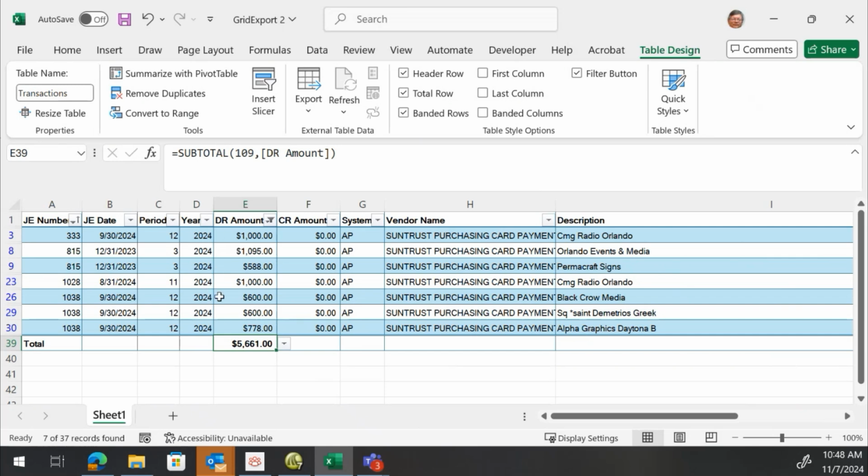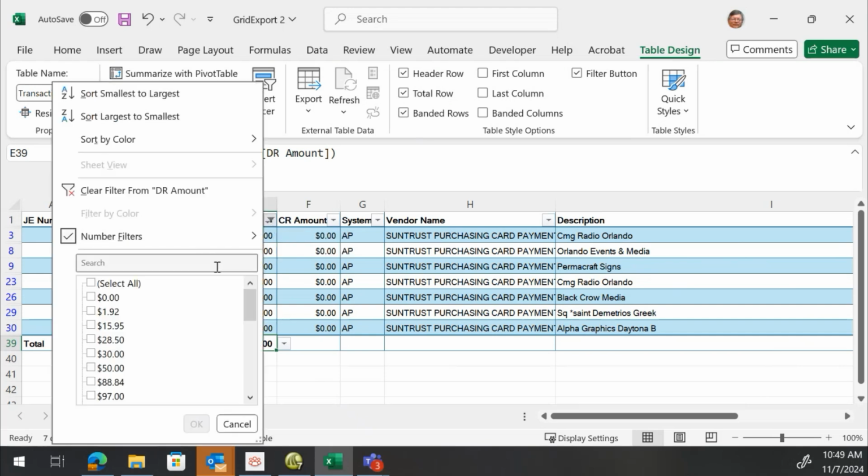The others are still there. They're just hidden. So you can do this to do quick analysis. I want to see only the big ones. And you can see what's there. You don't have to do the filter in that row.